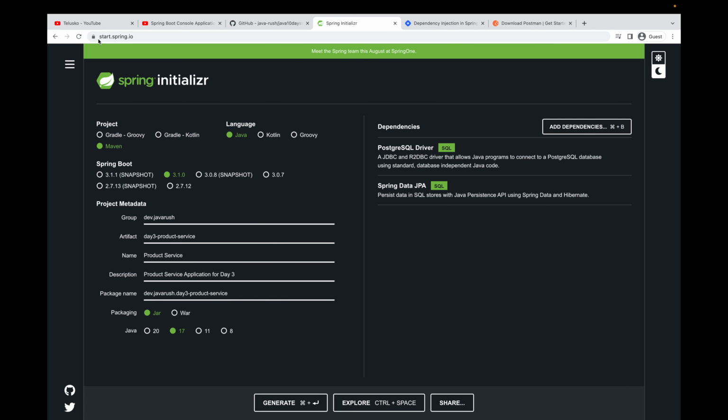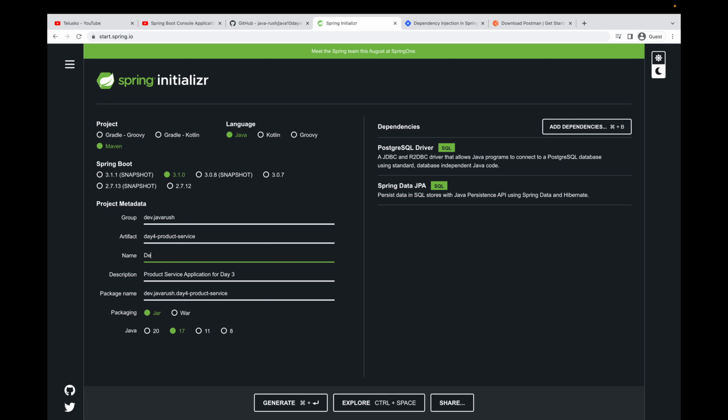So go to start.spring.io. Here I will select Maven as the build system and Java as the language. Spring Boot version will be 3.1.0. For the group, I will specify dev.javaras. Instead of day3, let's specify day4 product service for the artifact. So the name will be day4 product service.